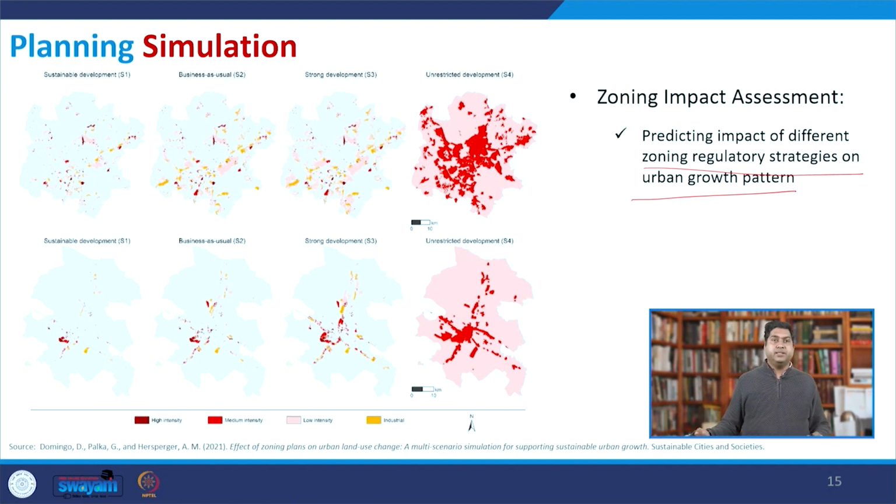There are certain changes in many cities now, they're going towards mixed land use for certain advantages, or maybe you don't need to travel a longer distance because most of the amenities are within your proximity, or maybe in the downstairs you will get all these basic amenities and utilities. So for such cases you can also do the zoning impact assessment through simulation.